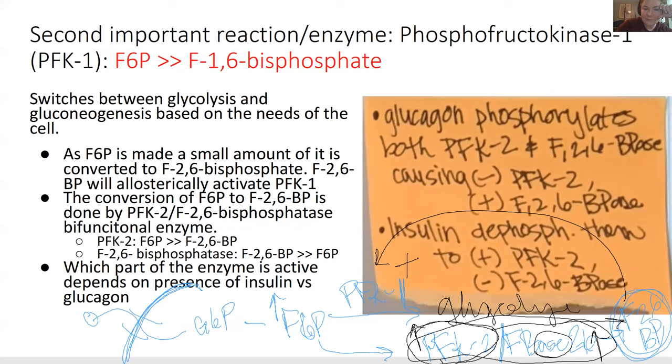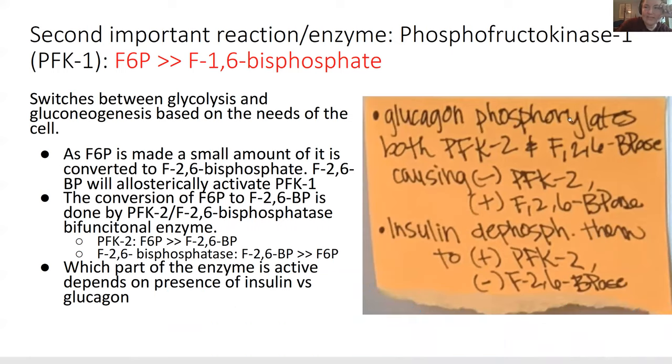That's how PFK1 is either activated. Okay. But this is a very important enzyme. When you look at it, it takes like 3 or 4 slides to explain it. And I had to sit there, and this is why I have this little sticky note that I put on my whiteboard, because I really had to break it down to its simplest form and understand what was going on. So this is probably something I would whiteboard over and over and over again until I got it.